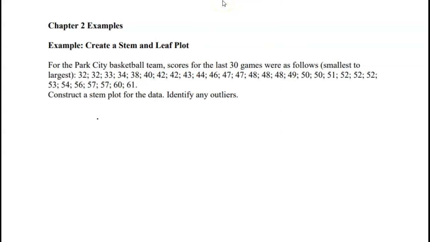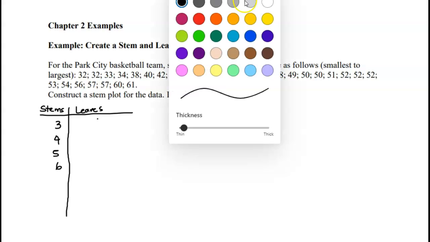Okay, so stem and leaf, you basically want to make a chart. So the stems would go in the first column and the leaves in the second column. And you can see all these are numbers that are in the tens, 30s, 40s, 50s, 60s. So basically you want the stems to be the 30s, 40s, 50s, 60s, and that's it. Okay. And so those are basically the tens digits. And then the leaves, you list the units digits.